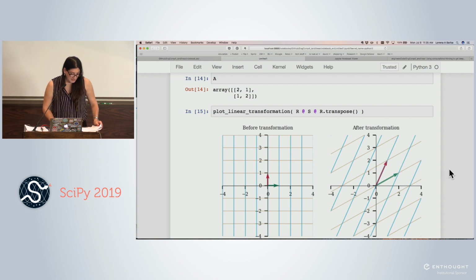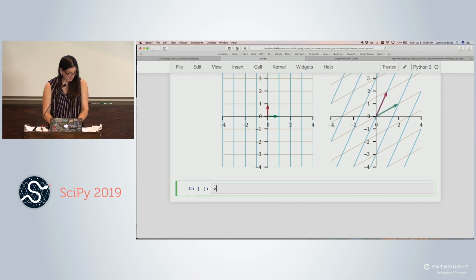Now let's visualize the transformation R transpose. And we're going to add to our plot the unit vectors that were aligned with the eigenvectors. The linear transformation plotting function by default shows you just the unit vectors, but we can add extra vectors by passing optional arguments. So we could do the following. V2 is going to be the eigenvector that is obtained.